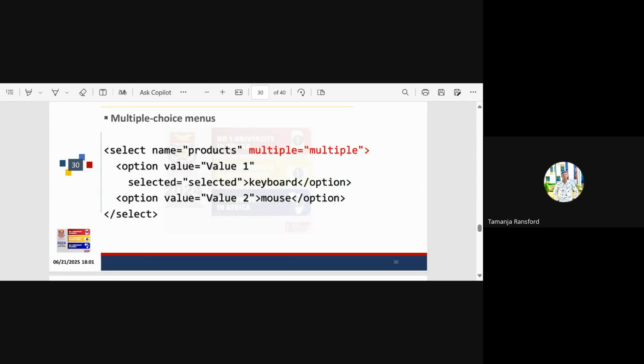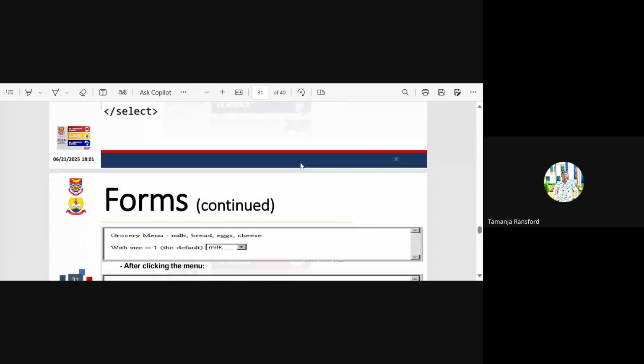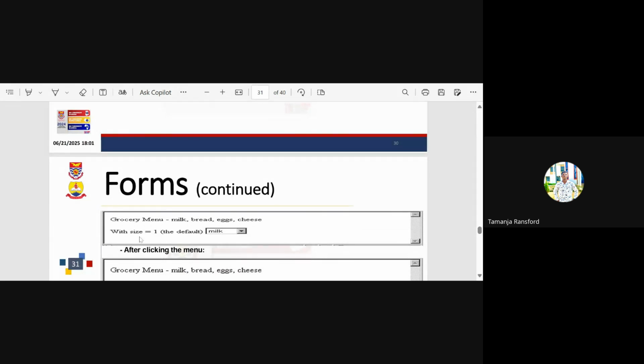Then we have another one, value 2, which is mouse, and you close the select. When you select that one, you just hold Control on the keyboard and select the remaining one. So this is how it is.